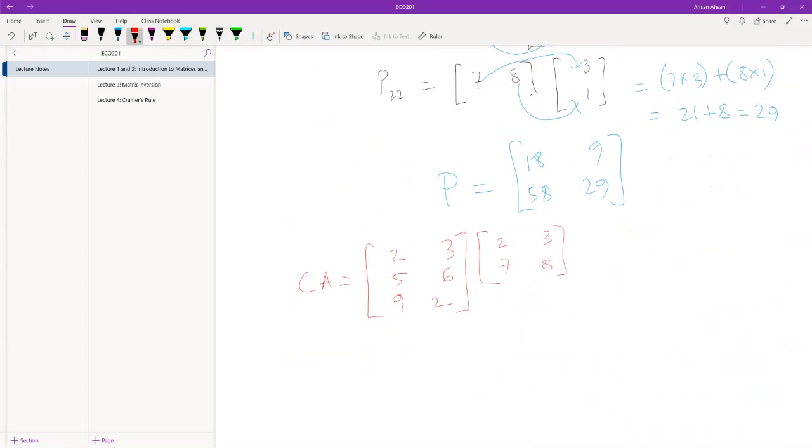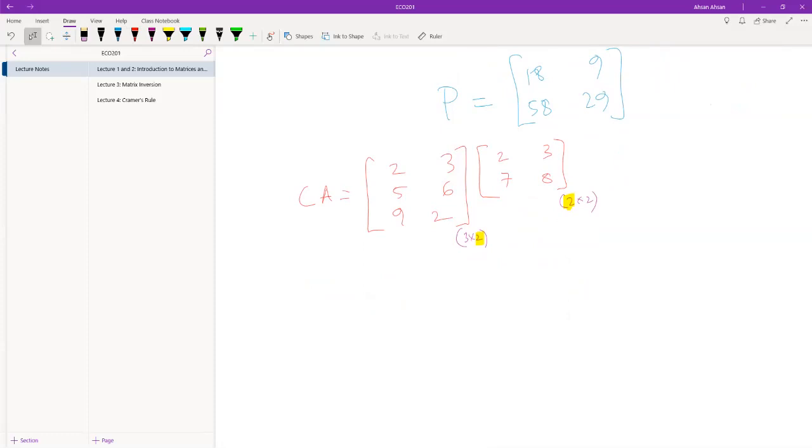Okay, so we have already done this, but let's go step by step. We want to multiply C with A. First thing is to identify the dimension. So this is a 3 by 2 matrix. This is a 2 by 2 matrix. Can we multiply them? We need to find out whether they conform. The columns of the first matrix, the pre-multiplying matrix, must be equal to the rows of the post-multiplying matrix. They do. 2 and 2, they're equal, which means that we can indeed multiply C and A. And so there will be a resulting matrix.